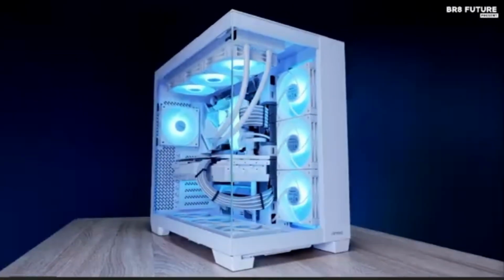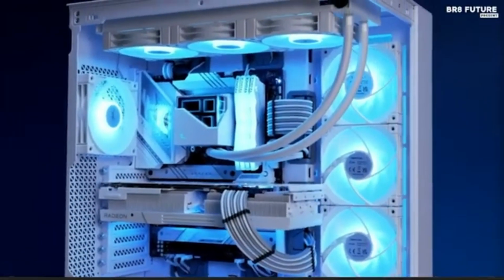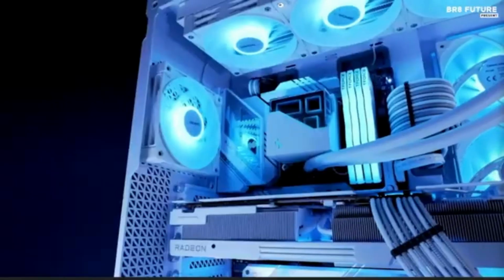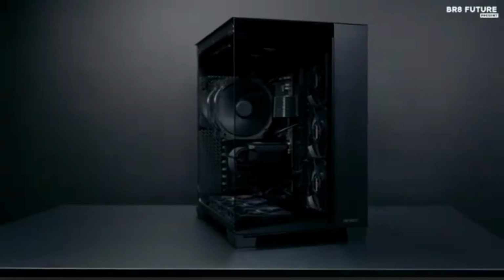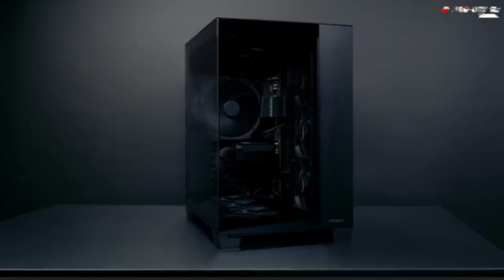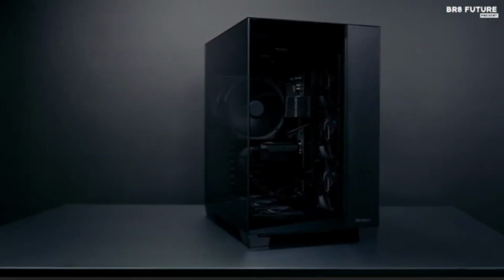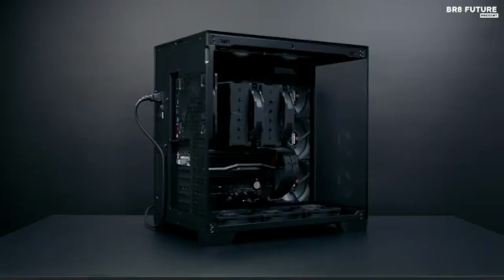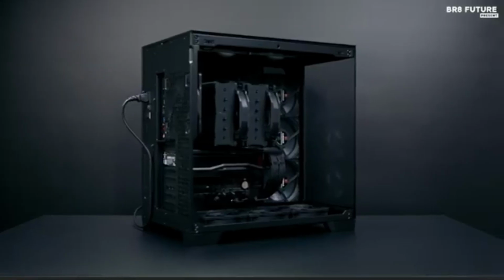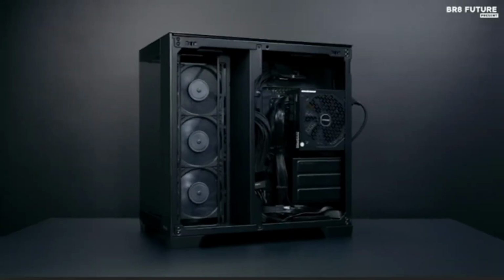A full cutout at the bottom with interchangeable fan brackets adds to the case's modular flexibility, letting you tailor the cooling system to your exact needs. With a toolless design and front I/O Type-C support, building in a C8 feels streamlined and satisfying. Whether you're creating a workstation or a next-gen gaming powerhouse, the Antec C8 brings the space, design, and cooling capacity to handle it all, while putting your components on full display. It's not just a case, it's the foundation of a statement build.